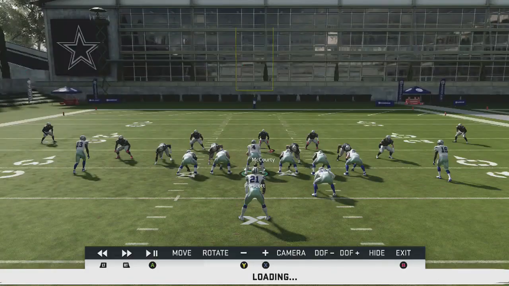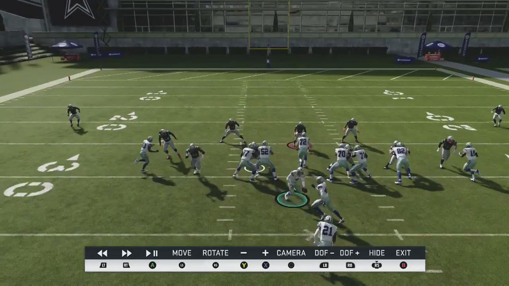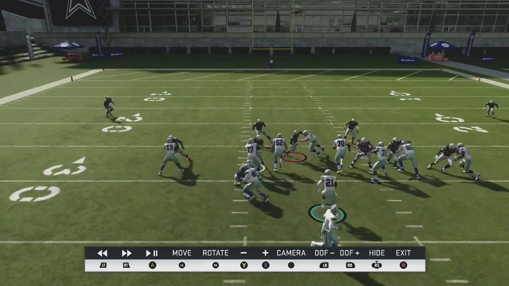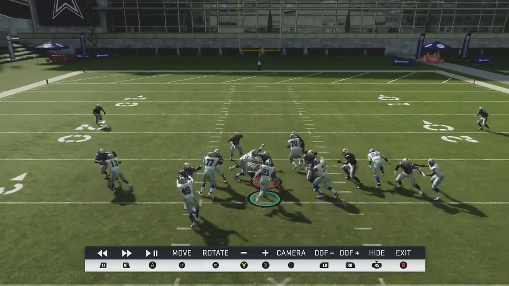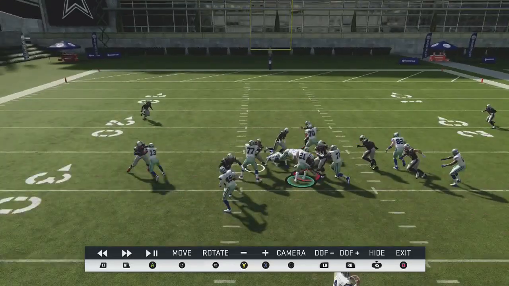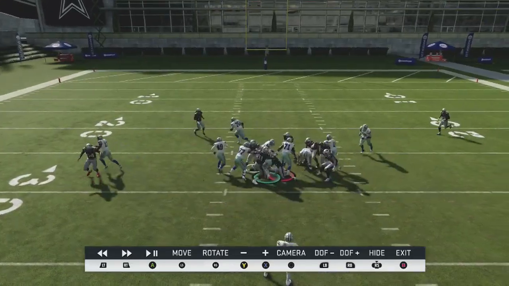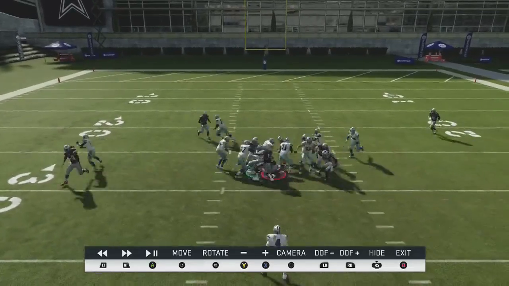When we flip it, he does the inside zone split block. They double down on this defensive end, and then he comes off to attack the free runner. Now, there's a small lane here. We can cut this right here a little bit to the left. This isn't completely boxed. We can get 3 to 4 yards on this and make them respect the run still.